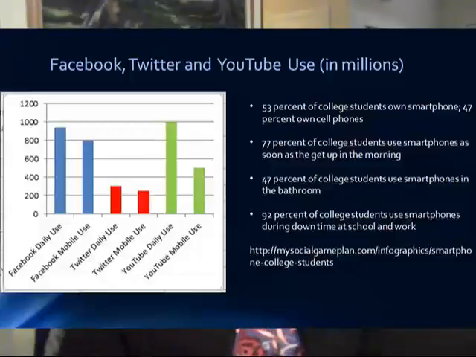Okay, so let's consider why we might want to try social media with our students. More than half of our students have smartphones. 77% of them will look at those smartphones first thing in the morning. And 92% of college students will look at the different social media during their downtime, either from school or work.